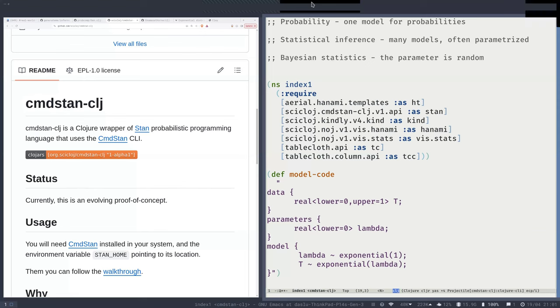By the way, Daniel, do you know if there are any bridges from Stan to Java, maybe? I don't know. No idea. But eventually, building a bridge is just a thin layer. You just need to connect to this other process, wrap it in a robust way so that things fail gracefully, and also connect it to your data structures. If we have some data frame structure, then it makes sense to connect it to that and so on. So it is not difficult to build a bridge. And this tiny project is an example.